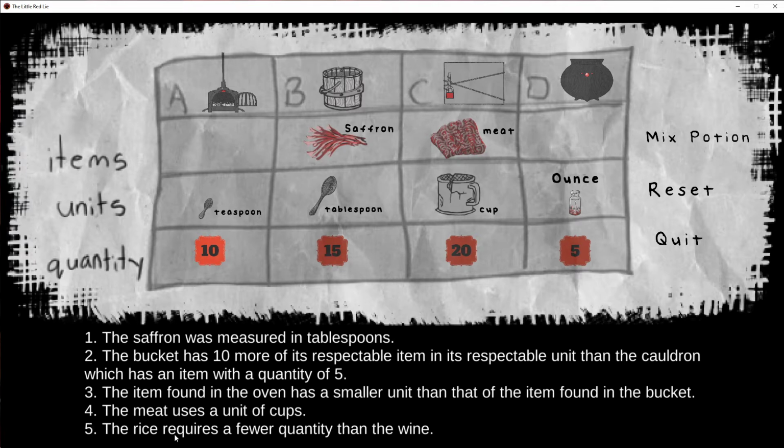I wish they'd let me mark through things I don't need anymore. That's good, that's good, that's good, that's good. It's number 2. Number 2 is what's really going to suss this out for me. The bucket has 10 more of a respectable item in its respectable unit than the cauldron, which has an item with a quantity of 5.